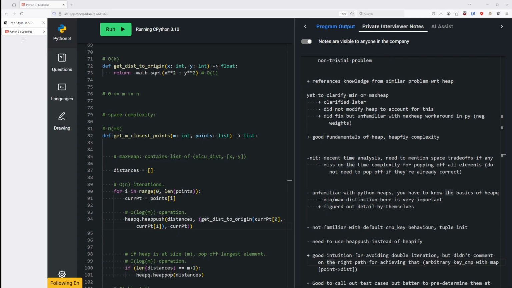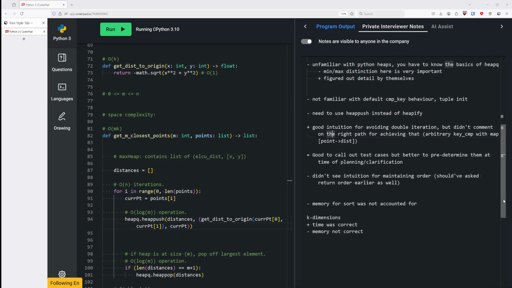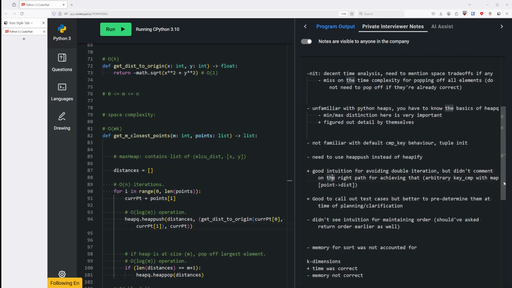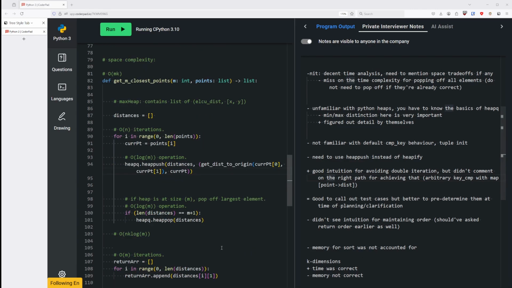Let me just quickly check my notes again. It's just one of those things where you have to mention it, because if you're using default sort, which is what you would have done, that would have been O of n for space as well. Now, it depends how you define the points. You can use quicksort instead of Timsort. Quicksort, I think, has O of log n space, so you could use that as a justification. But you didn't say that, so that's not gonna exactly work.